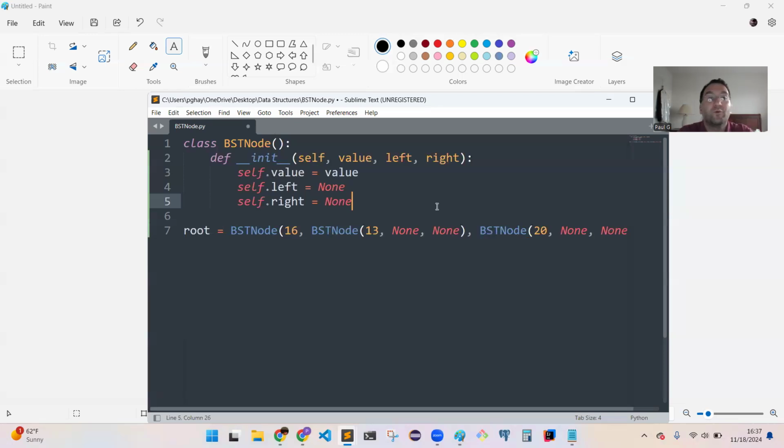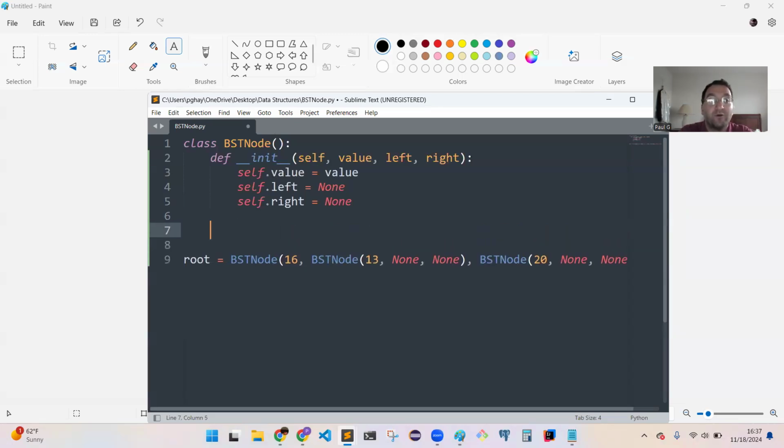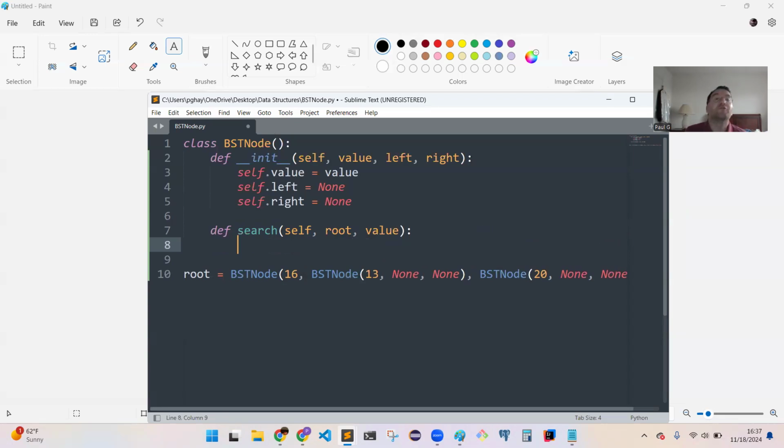Then what methods would you want to construct to start out with the binary search tree, which are very useful and why we have this data structure in the first place, is search, right? So the ability to search a value: you're given the root and the value to be searched, and you're trying to determine if that value is within the tree.